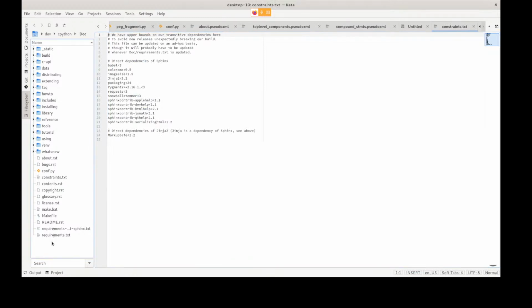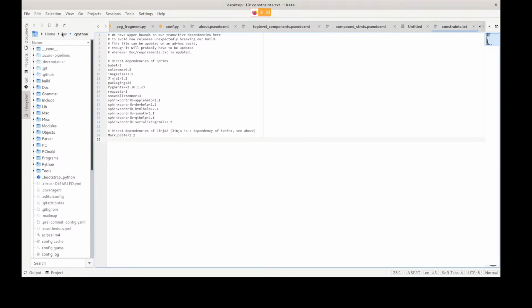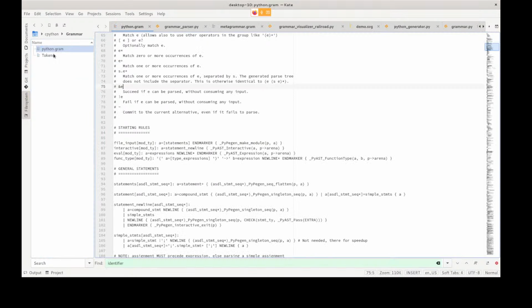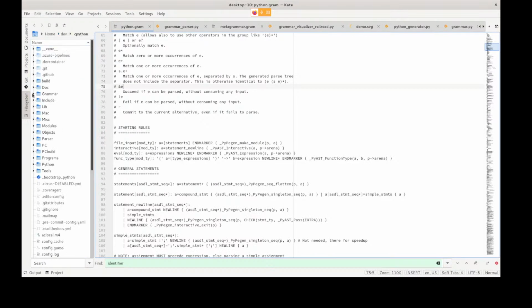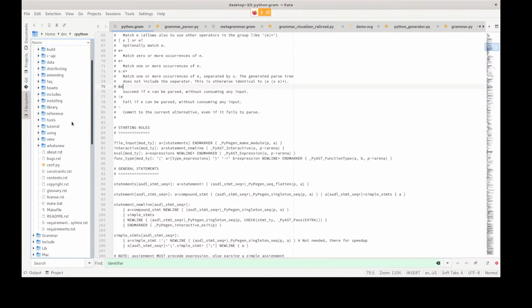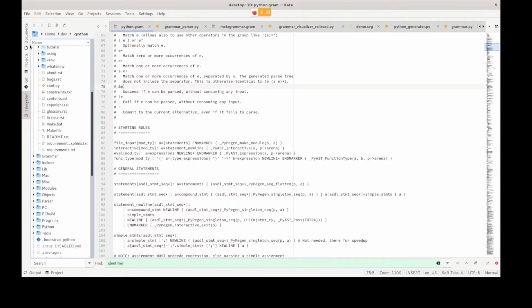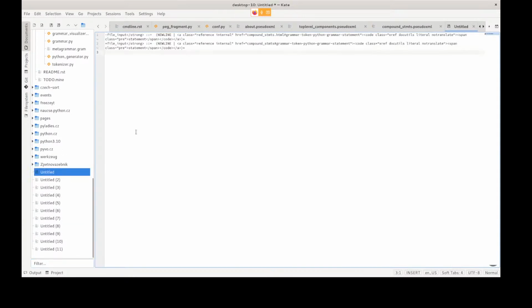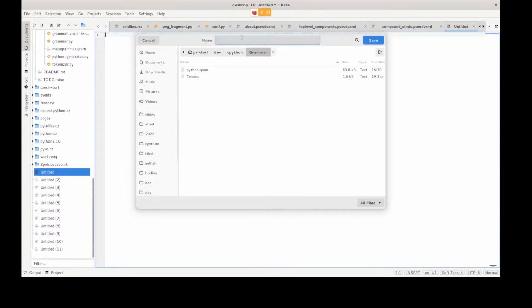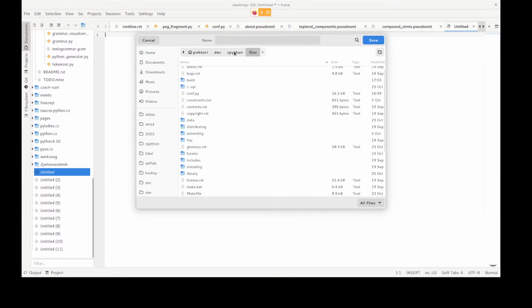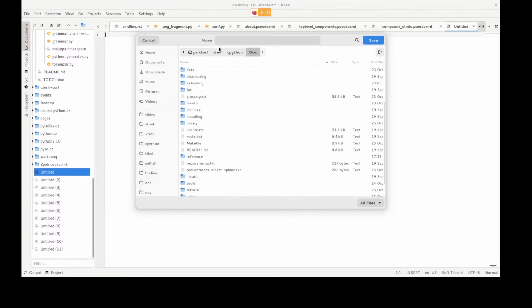Where would I put a configuration related to the grammar in the documentation? Do I put it in doc, or do I put it in grammar here, somewhere alongside the Python gram? I don't know. Let's just take an empty file and save it in the doc. Then when I send the pull request, the reviewer might tell me where this actually goes.